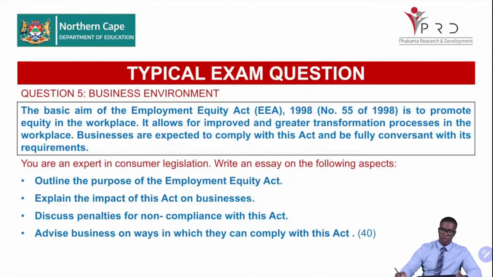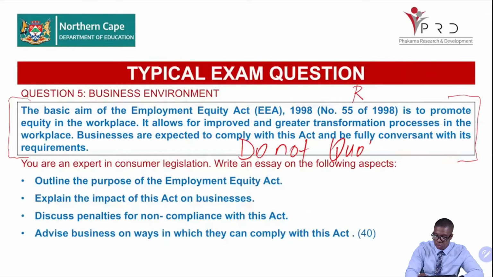Then, let us look into typical exam questions. This is how a business studies essay is going to be structured. You will have the preamble, which is the information you see in the table here. Do not use this information for your introduction or your conclusion, because immediately you do that, you render yourself to being marked with an R for repetition, because you have repeated information that is already on the question paper. So I would advise that you do not quote any information from this box.